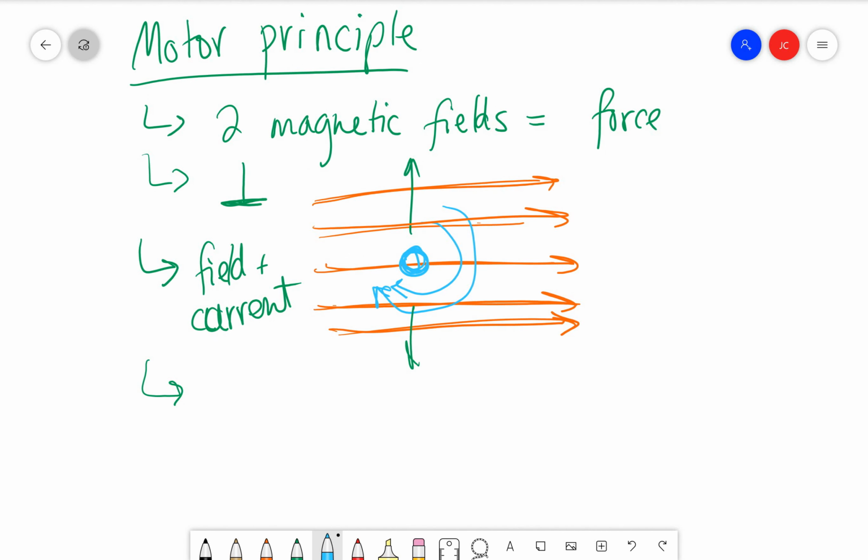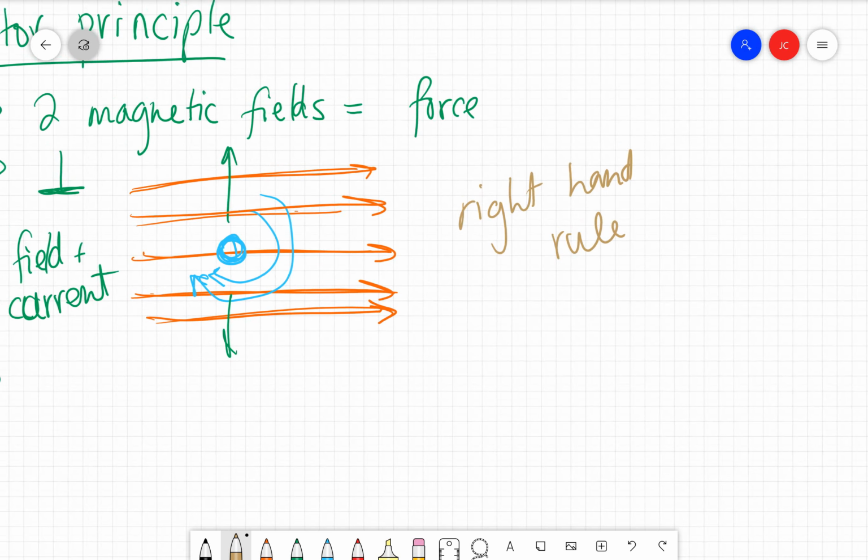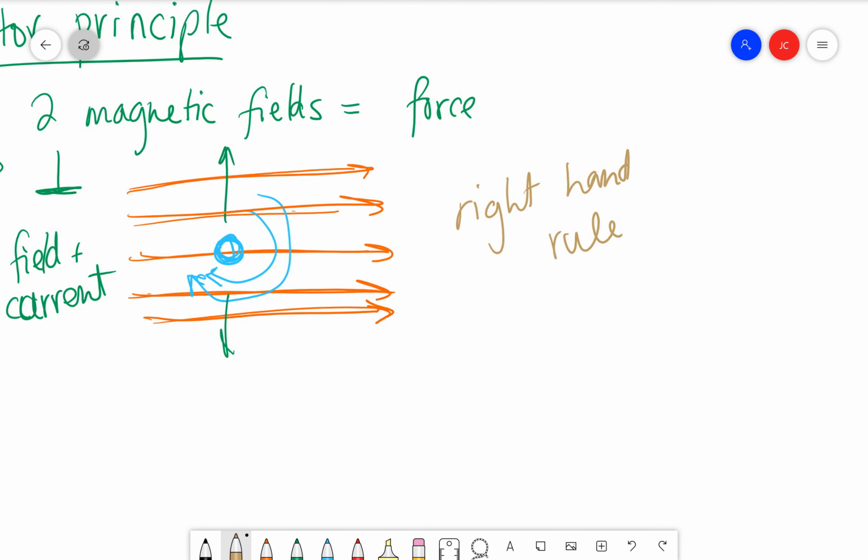Motors have a right-hand rule too. I'm calling it the right-hand rule for motors. The right-hand rule for motors basically works like this. This time, you have your palm outstretched. It's not in a fist. Still the right hand. Your thumb points in the direction of the current flow. So here, let's say there's a dot here in the center, which means that the current flow, remember, is away from the page. So my thumb points out of the screen, out of the page.